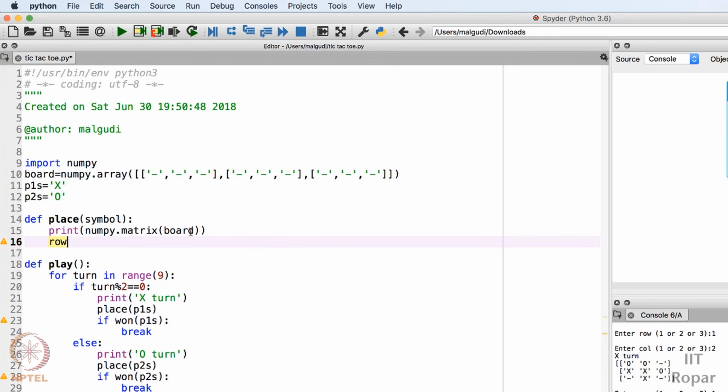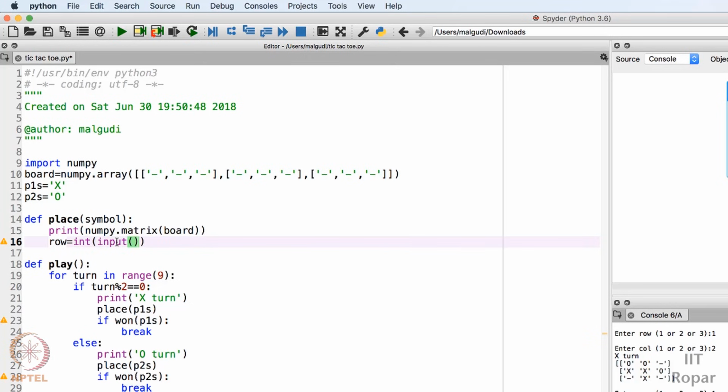What does this signify? You are saying that you should allow him to place his coin. Where would he place it? In some particular cell that is identified by the row number and the column number. So for the row, get the input from the user. Row is an integer, so let me typecast it initially. It's easier now. Okay, row, I should get an input.